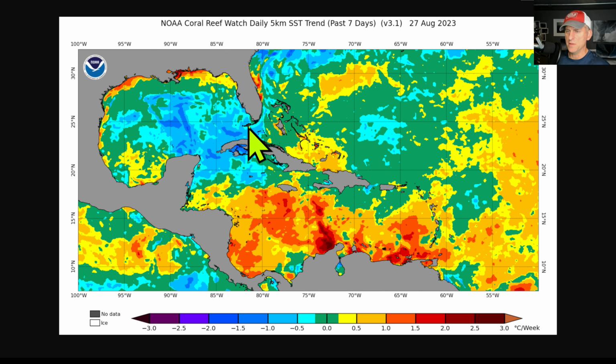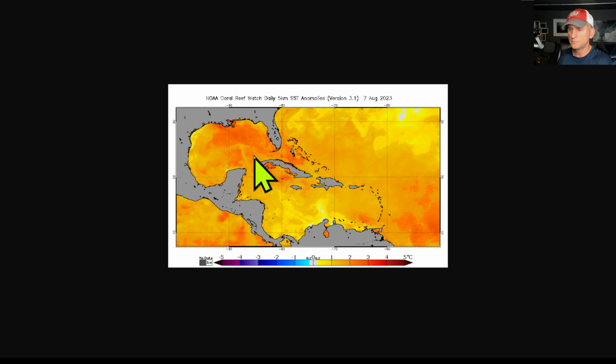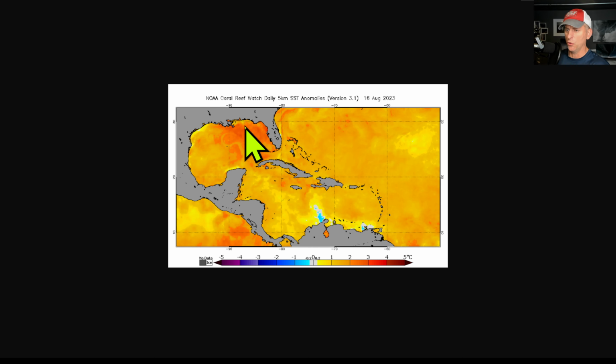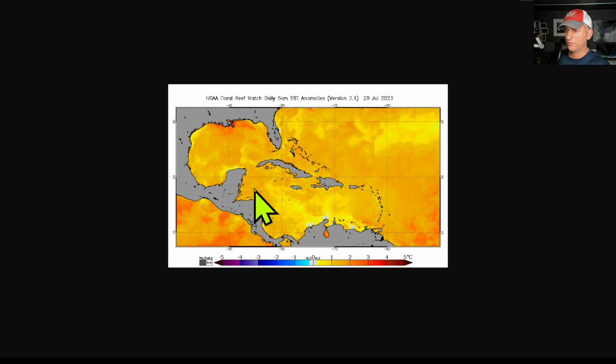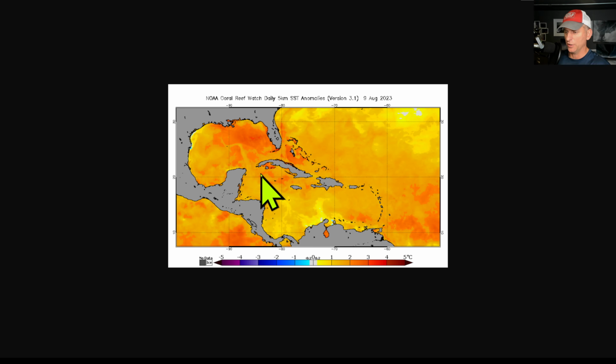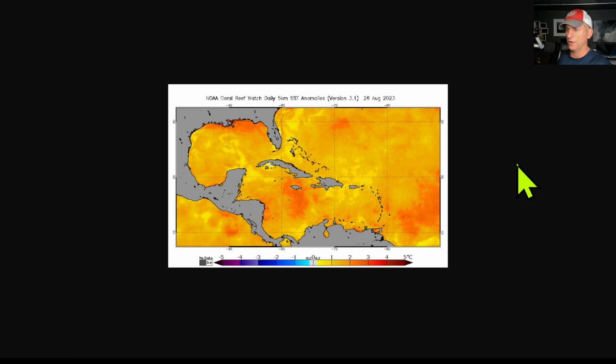This is looking at the Gulf of Mexico. It's cooled down over the last 7 days, but don't be fooled because this is still above average. As you can see here, we're going through the 30-day time lapse of the Gulf of Mexico with very warm water. It did cool down a bit, but still abnormally warm. And it's already plenty warm at this time of year across the area to maintain strong hurricanes and major hurricanes. So yeah, this is not good for some areas of Florida as it moves across the region.